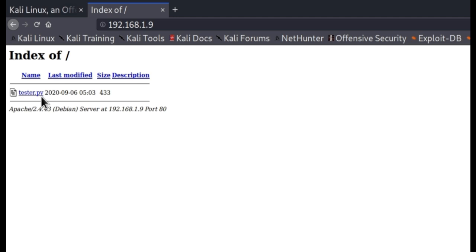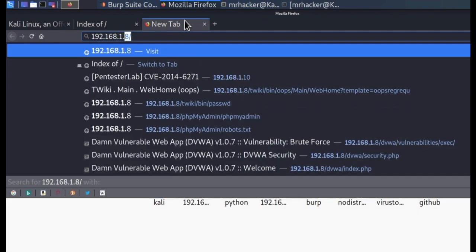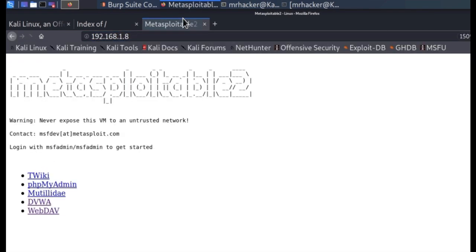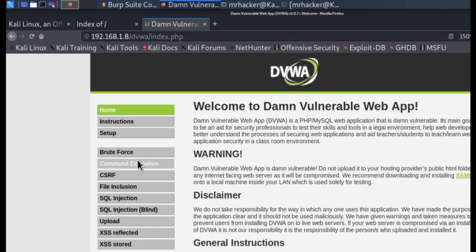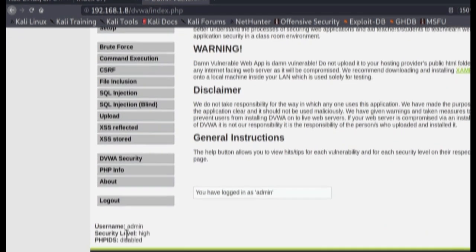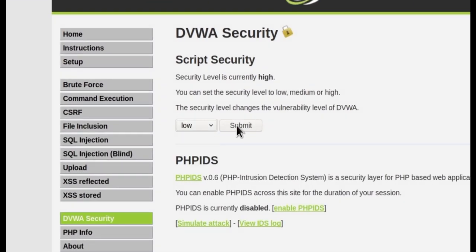Let's go to our command injection page on our Metasploitable. To do that, we visit the IP address of Metasploitable and navigate to DVWA. All of this we already know. Let us enter username and password and go to the command injection. But before we do that, change the security level to either low or medium.